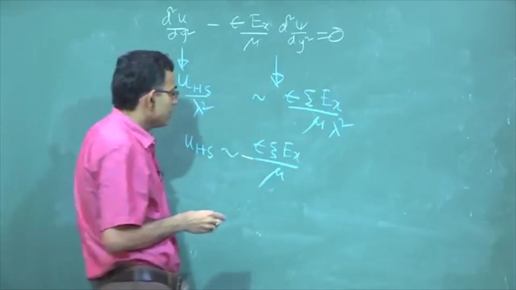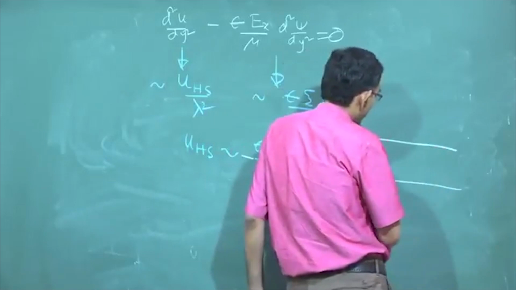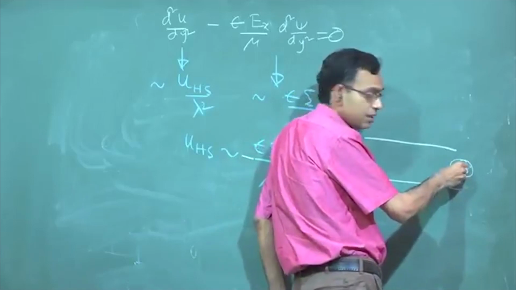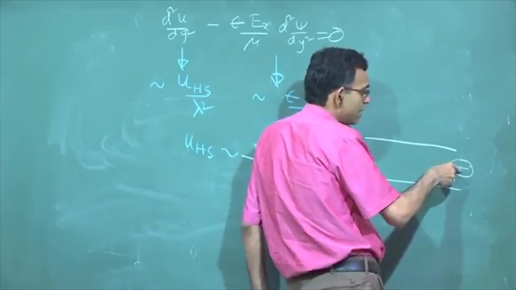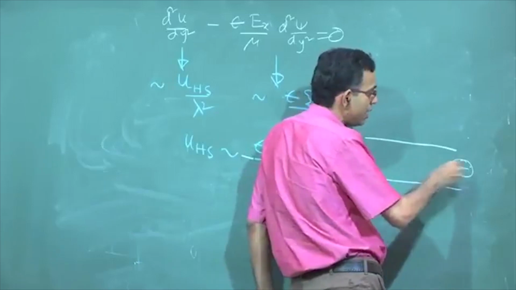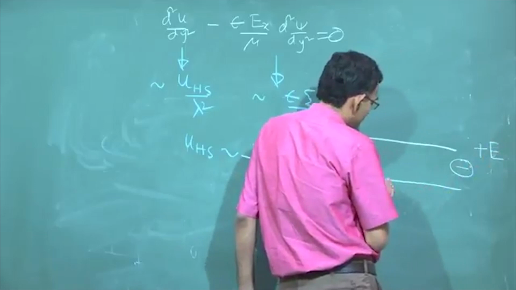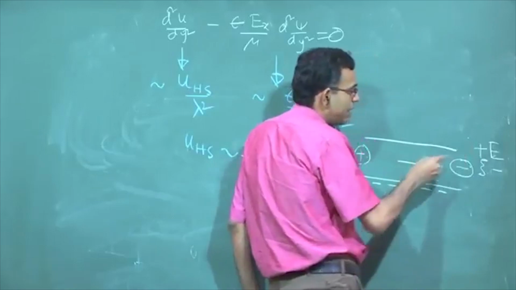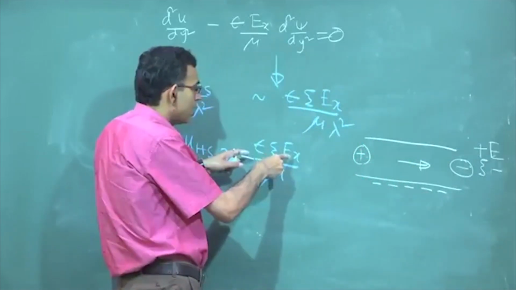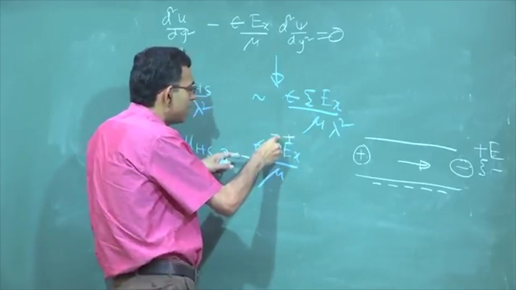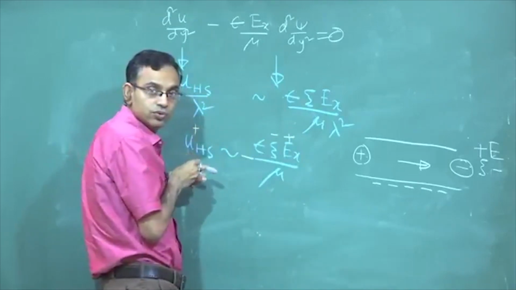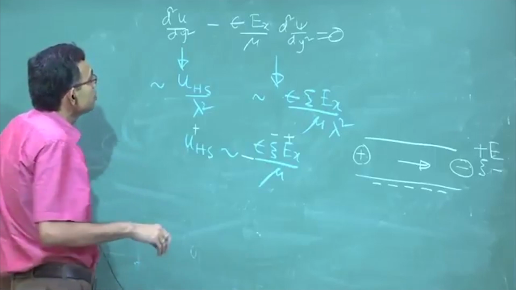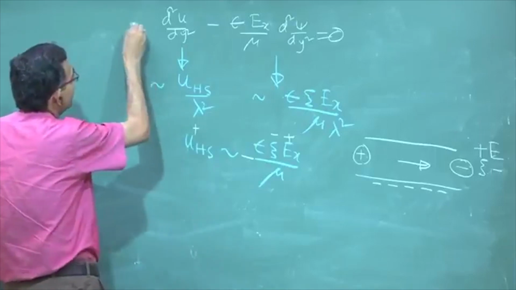Why minus sign? Because see, if you have a positive bias here and a negative bias here, then what is the electric field? Electric field is minus of the gradient of the potential. So the electric field is positive E. The surface charge, if it is negative, then zeta potential is negative and it is driving a flow in the positive direction. So minus E, plus of E and minus of zeta is driving a positive U. To adjust for that, you have a minus sign here. Okay. So with this conceptual understanding, let us solve this.